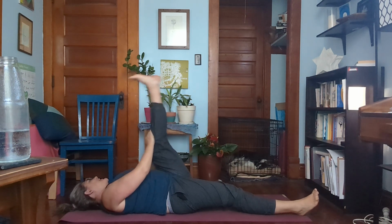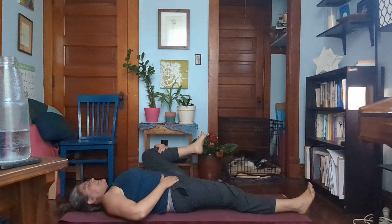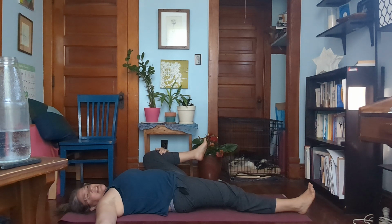Take that left knee out and up towards your left armpit. Right arm out to the side. My hips already feel strong, and they're going to get stronger, but maybe notice if there is a different sensation inside your hips.